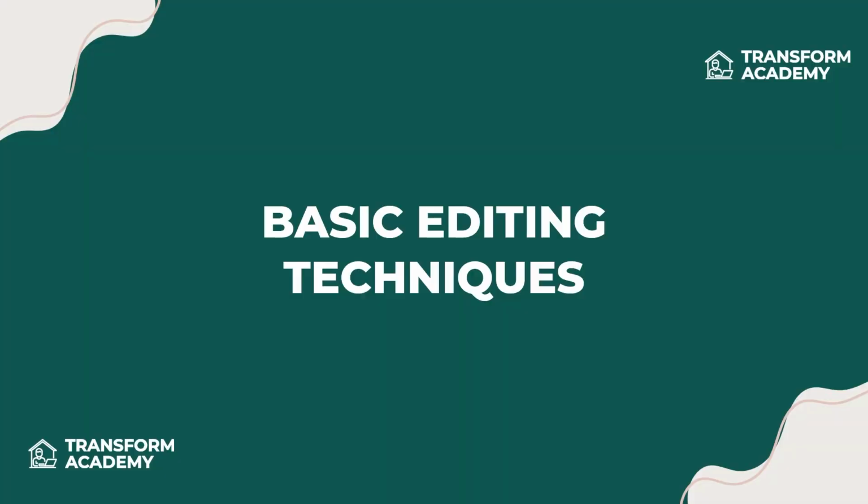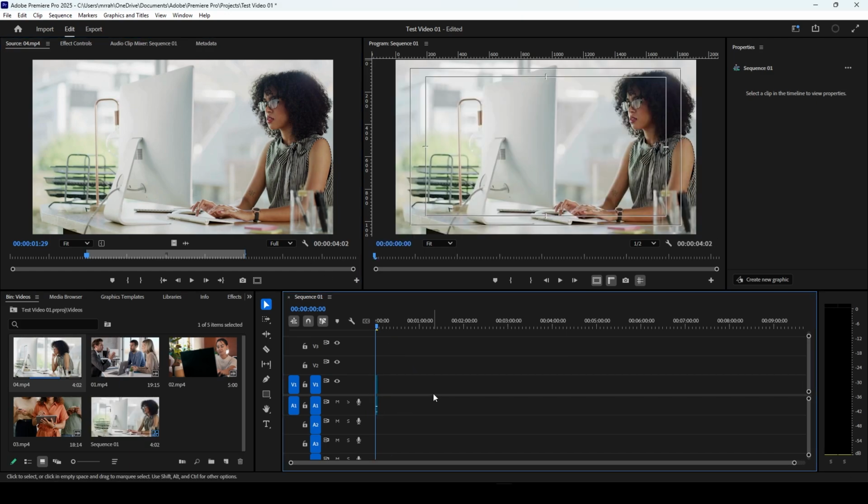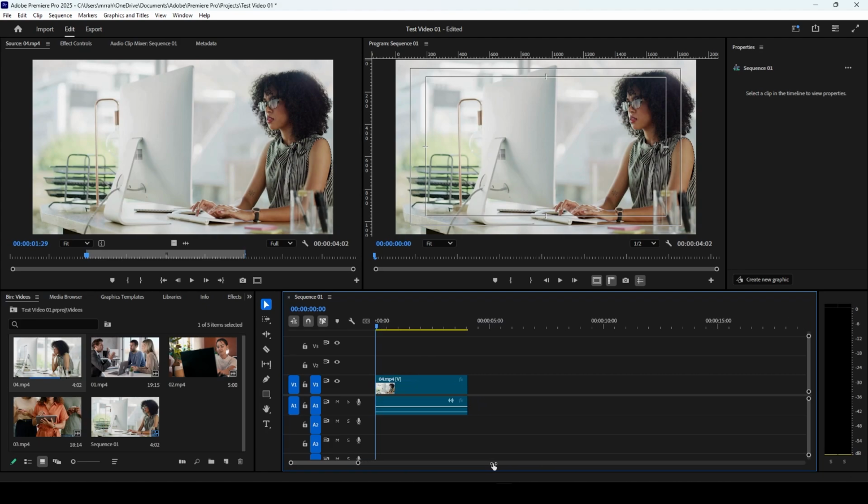Now we will talk about the basic editing techniques inside Premiere Pro. So now as we are scrubbing through our video, we just need to use our audio. As you can see, we can simply add our audio. If we want to use just the audio, we can do that, or if we want to drag both, we can drag both as well. And how can we zoom in? As you can see, there are knobs available at the very end. If we drag this knob toward the right side, or toward the left side, we can zoom in onto our track, or onto our timeline as well.